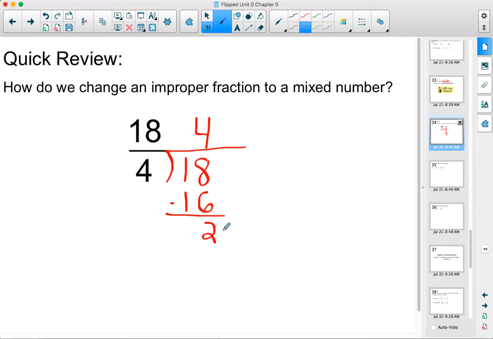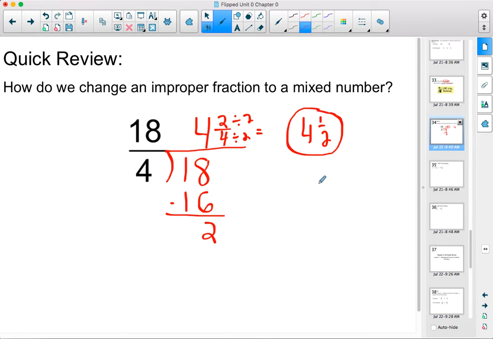So this is a really, really easy thing to do now. We just take our remainder, and that remainder becomes our numerator because it tells us that 4 goes into 18 4 whole times with 2 left over, and that's 2 of the fourths that we started with. So we bring our divisor up as the denominator there. Now hopefully you can see that that answer can be simplified. We can divide our numerator and denominator both by 2 because that's the GCF, and that gets us a final answer of 4 1/2. Okay, so that was just a quick review for us.